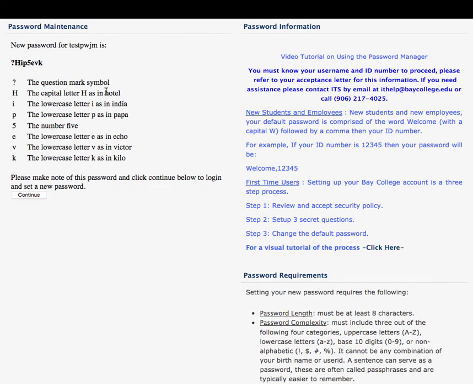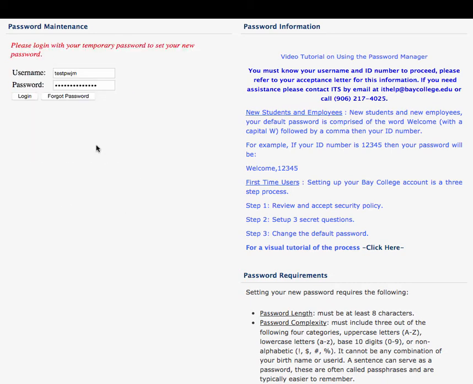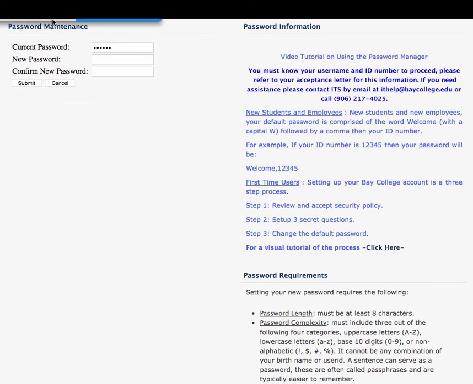So what happens here is then it gives me this new password, right, that I need to remember. So what I'm going to do is just copy this and then hit continue. Remember, my username is the same, and I'm going to put that new password that the system just gave me, put it in here, and then hit log in. And then I'm going to paste that new password the system gave me here. And then I'm going to create my new password.